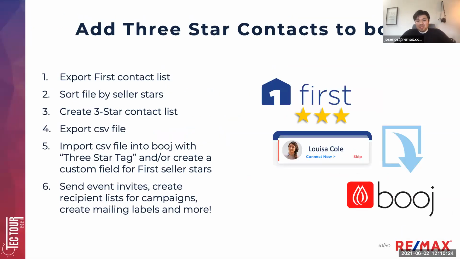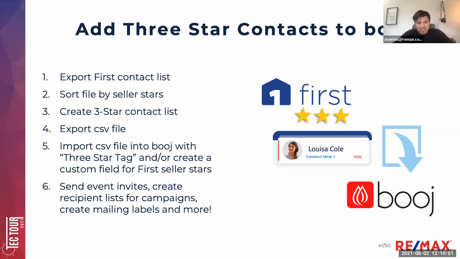Now, something else you can do to make sure that you're following up with your contacts in multiple ways, right, is to add your 3-star contacts to Boosh. That way you'll be able to create recipient lists for campaigns. You can create mailing labels and more to really come full circle with the lead nurturing through the different RE/MAX technologies.